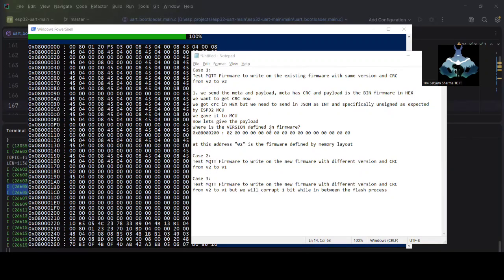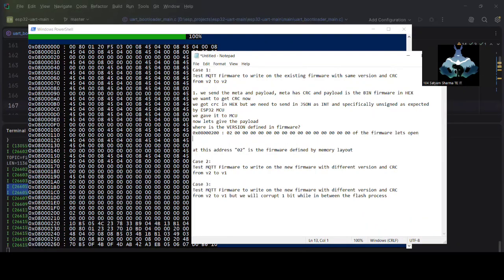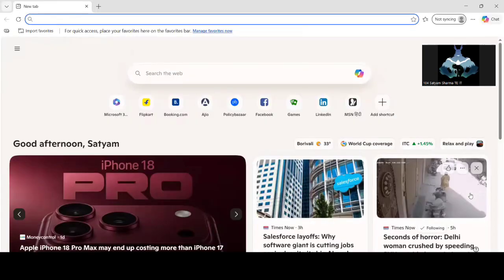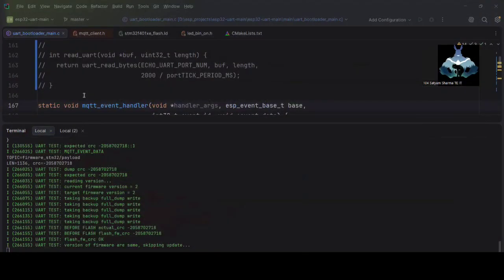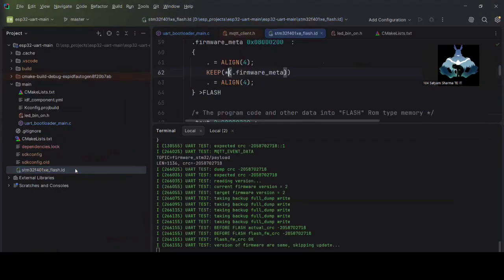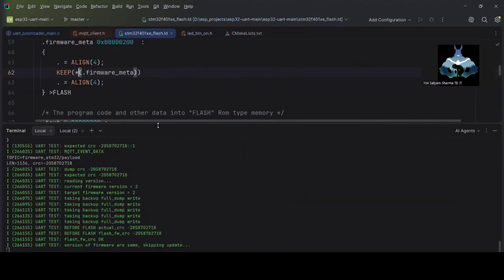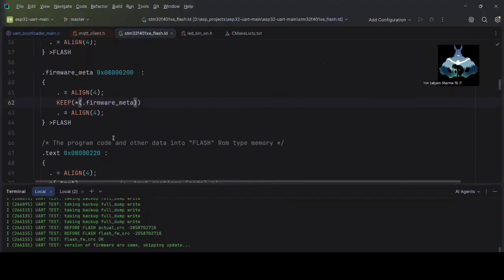And how do I know this? Let me open it up. Yeah, here is the firmware memory layout. This is of the STM32.